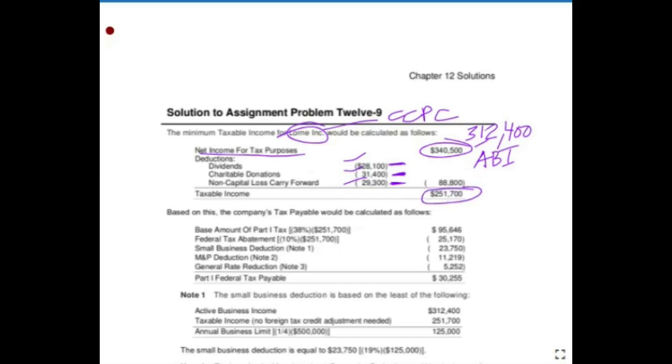So just like personal tax, you've got net income for tax, you've got taxable income, and then that taxable income is what we use to multiply against our different tax rates. But instead of brackets, we have this funky system here. So step number one, we're going to go at it with the highest rate, the full tier, full freight, the most you could possibly pay, 38%.